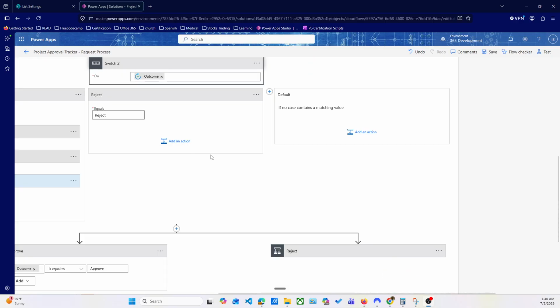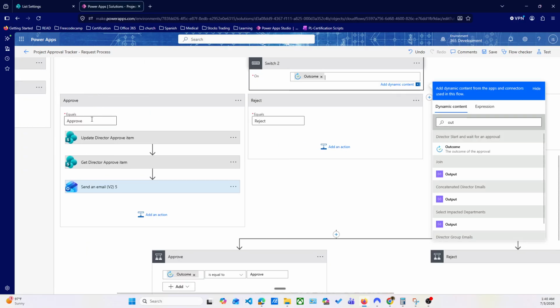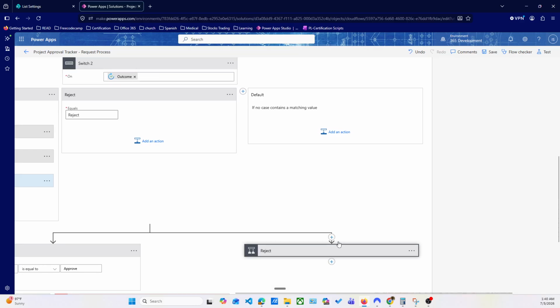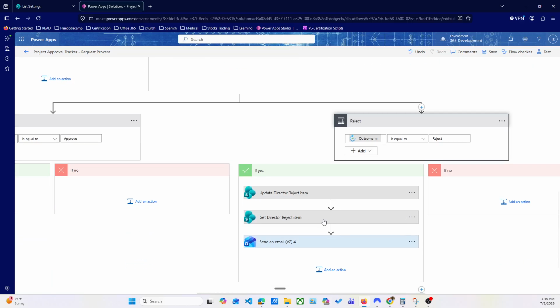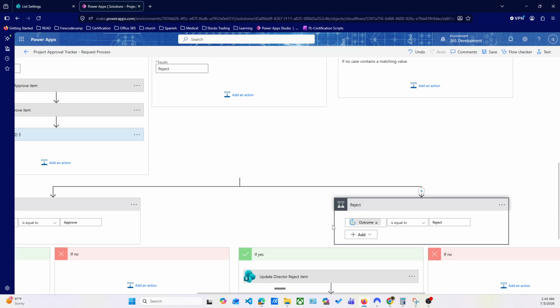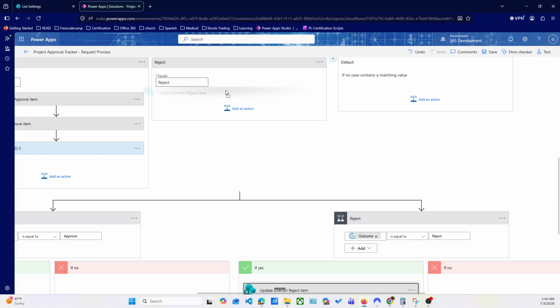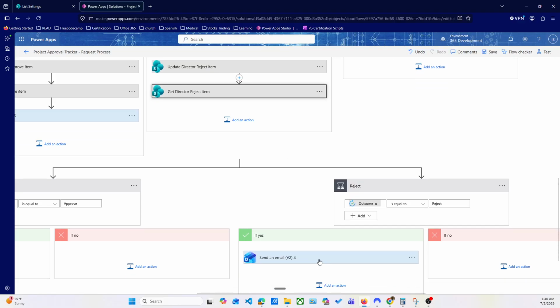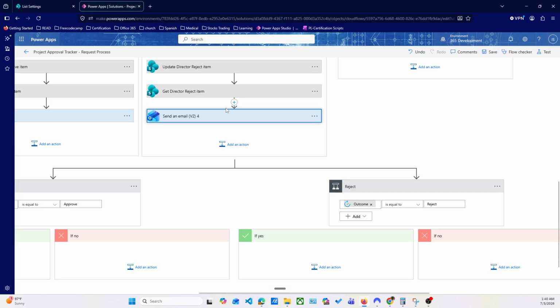All right, I'm unpausing. So I've already taken care of the approve. I added the reject. And I'm just moving all of the actions that were in my reject branch, just dragging it like this. Okay.